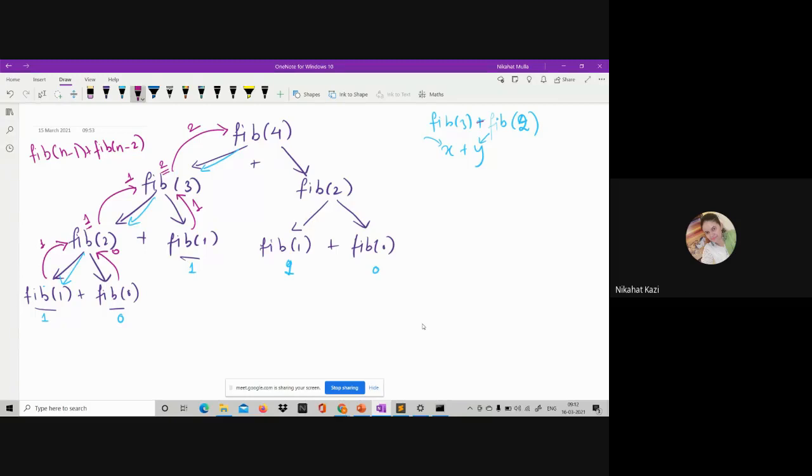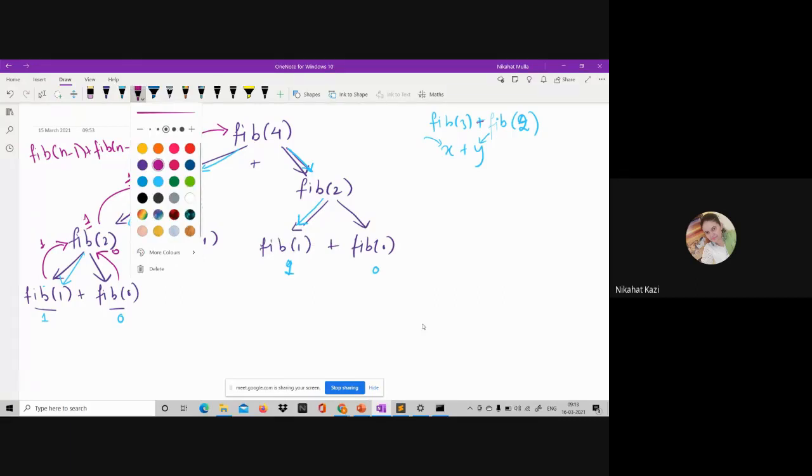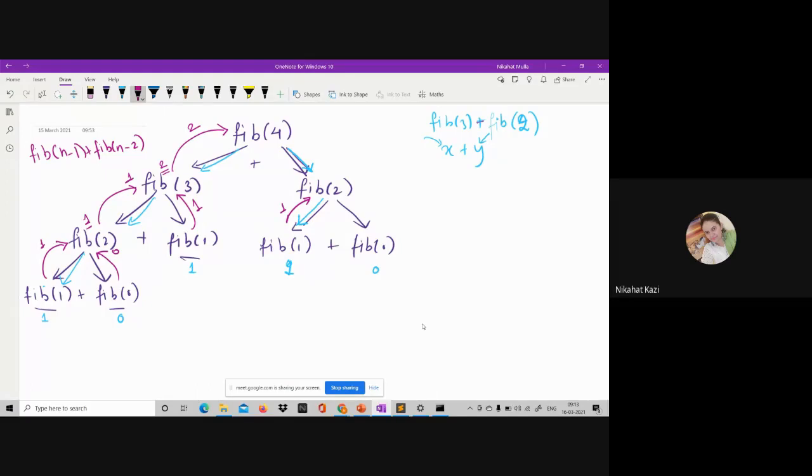Similarly, fib 4 is now left hand side. This is done. Fib 3 is done. So it is going to the right hand side. Right hand side, what happens is, again, there's a call to fib 2. So it's going down, right? It's going down. And since fib 2 is calling these two, first it will go to the left. Okay. Left side is done because 1 is computed. So 1 is returned.